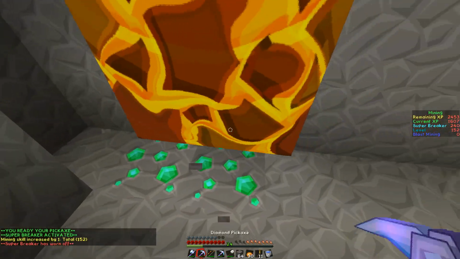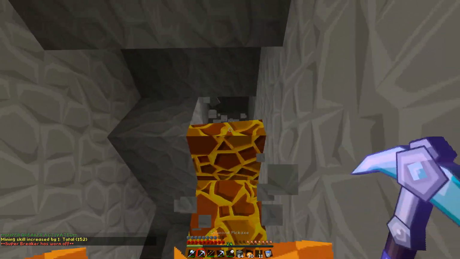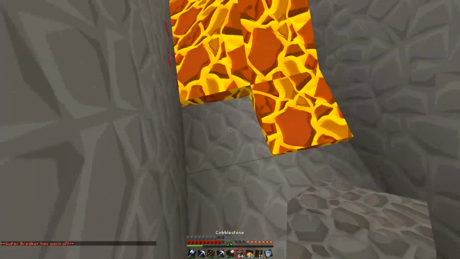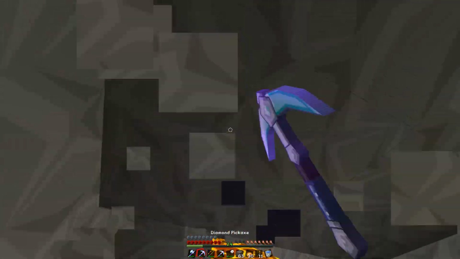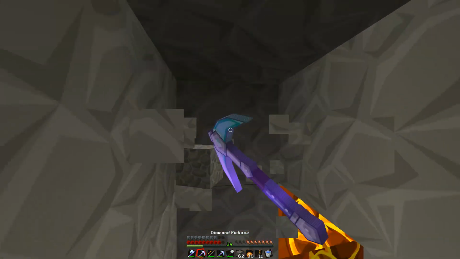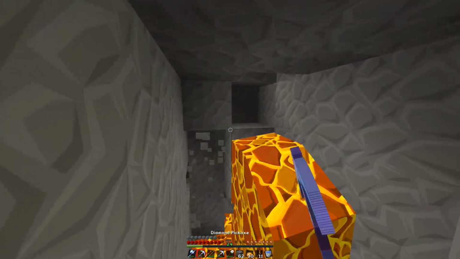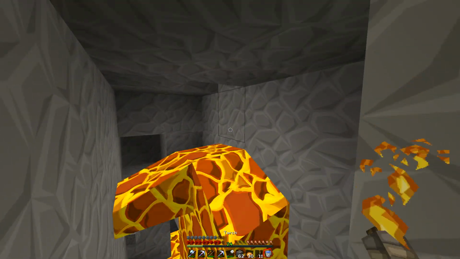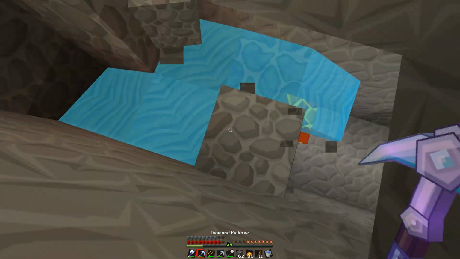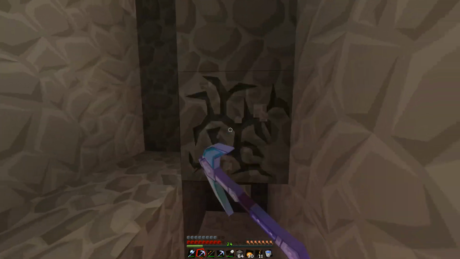Oh, there's lava. Let me get the... Okay. Let me get the... You son of a bitch. You better not fuck on the table, you son of a bitch. That's only gonna give us one fucking block, I think. Yeah, it totally is. Rip. So we're gonna need to find another spot.